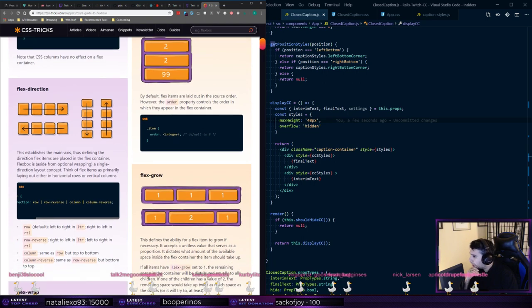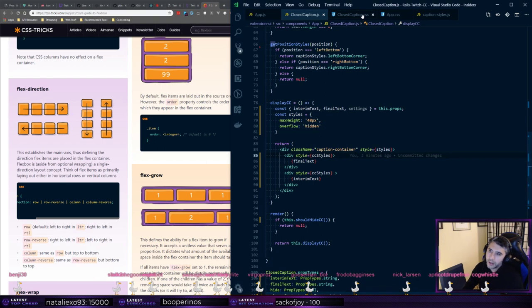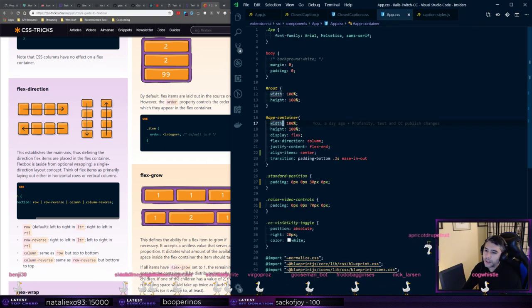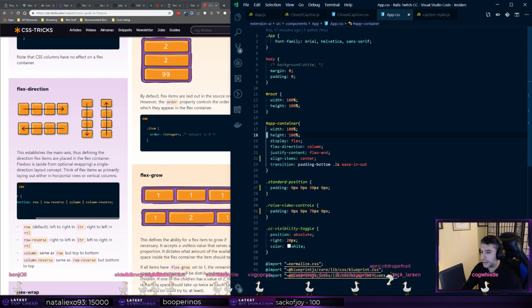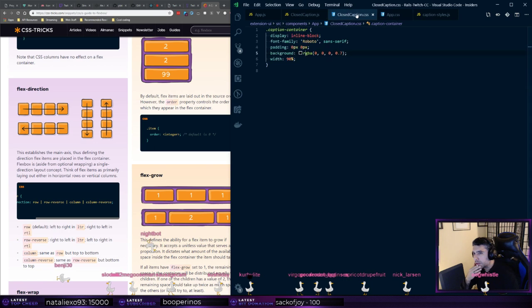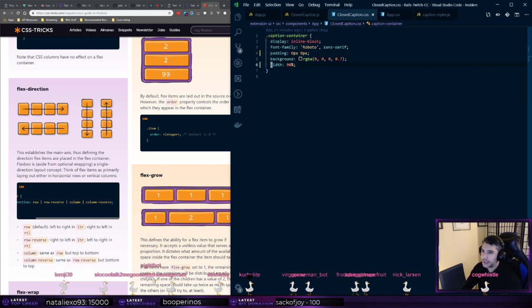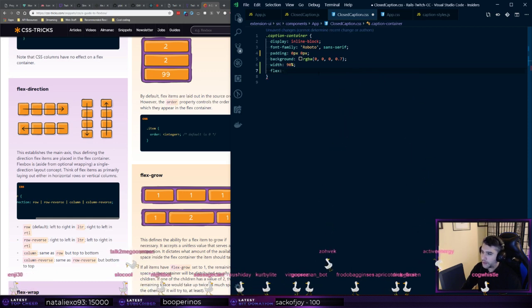So this establishes the main axis, thus defining the direction the flex items are placed in the container. Flex is a single direction layout with optional wrapping. So maybe we want to do a column reverse on the styling for our app container. Hold on. No, I think we have to do the styling on the caption container. I want to say display flex.